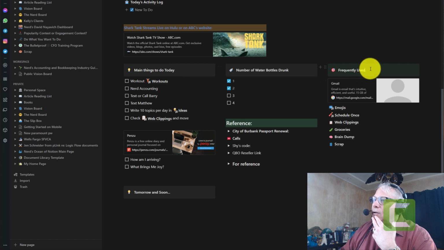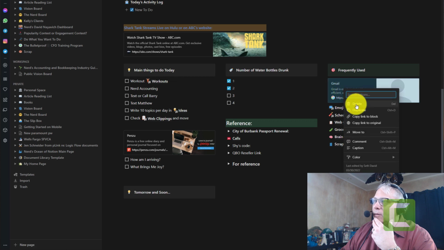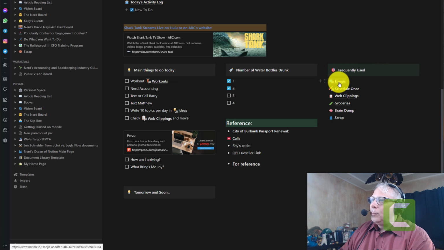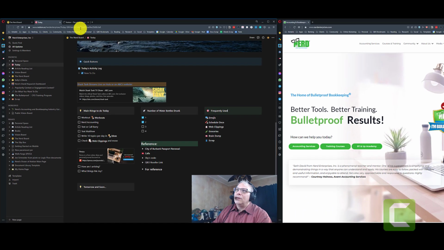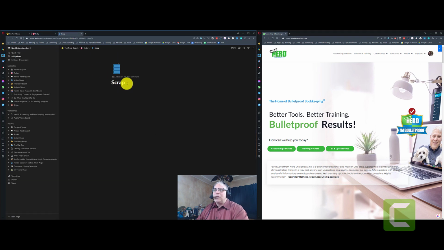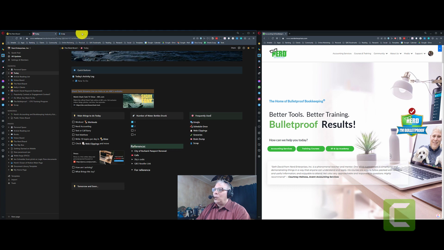And here's kind of like just a little bookmarking system, things that I use frequently. Of course, there's Gmail. Sometimes I go on the side of saying, let's not put that there, right? I don't want that to become a distraction, right? But I do a lot of content creation, so I like having quick access to a table of emojis that I use frequently. So I've got that here. There's schedule, once again, there's web clippings again, and then just some other miscellaneous things. I like having scrap paper available so that if I find myself on a call and I didn't prepare ahead of time and create a note for that meeting or whatever, I can just jump in here. And it's literally just digital scrap paper.